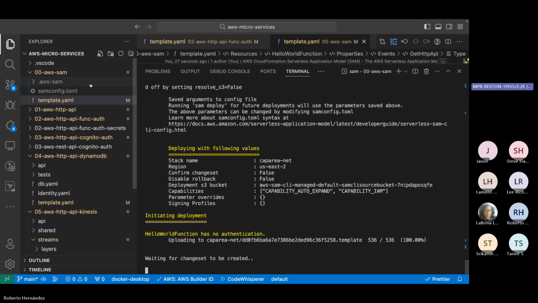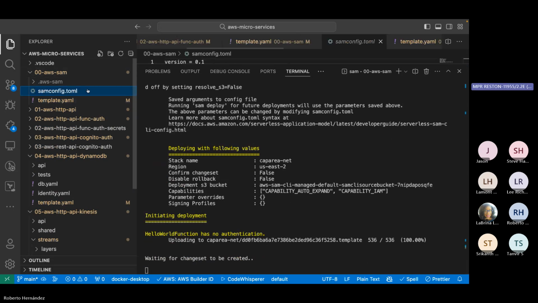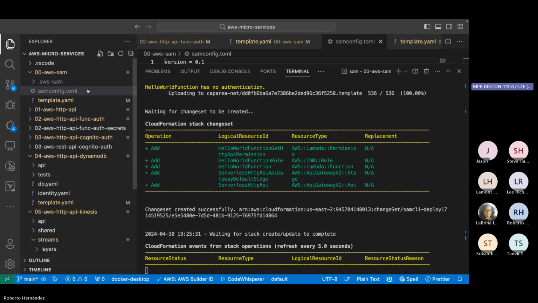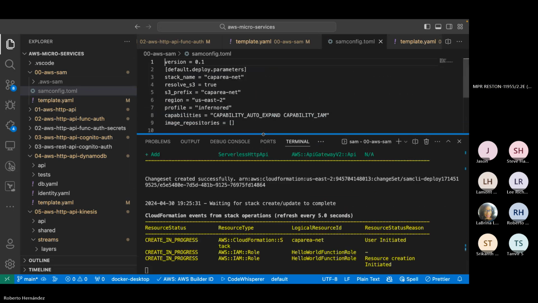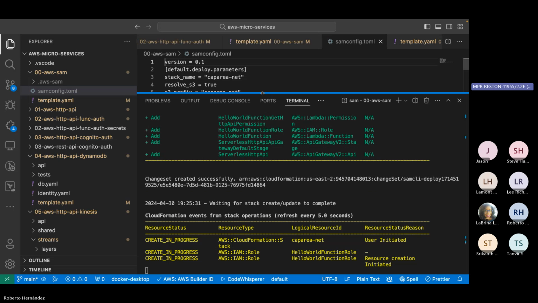So it built this TOML file. This TOML file holds all the parameters that I actually provided during the execution. So I don't have to provide those again. So like if you're using this in a build server, you're probably going to want to have your TOML file be provided during the build process.